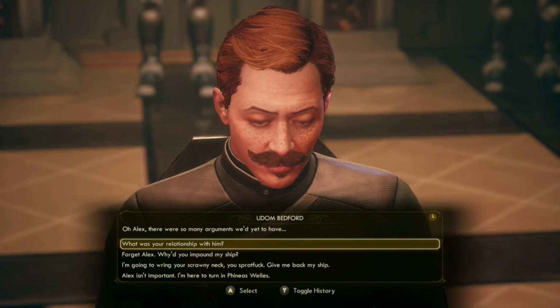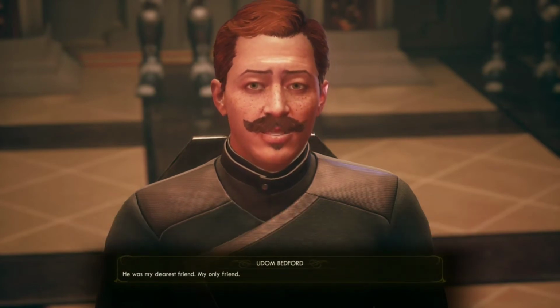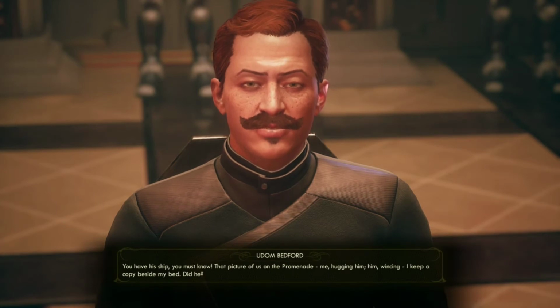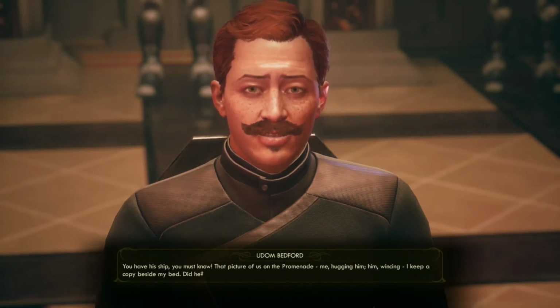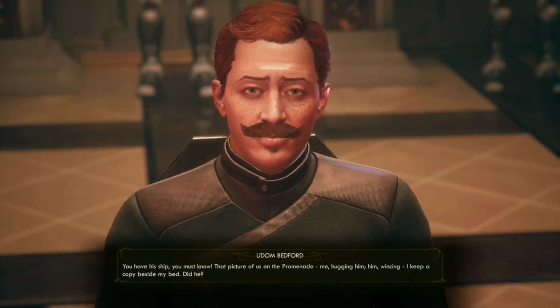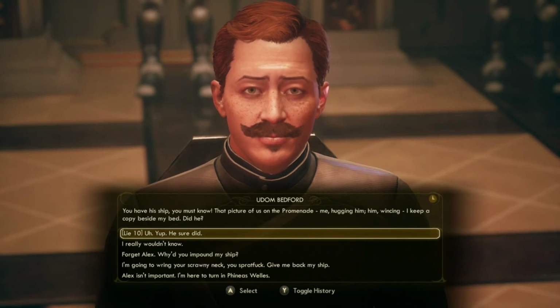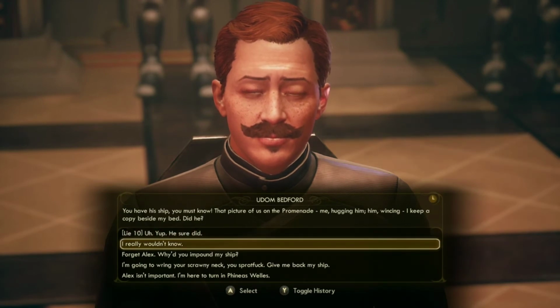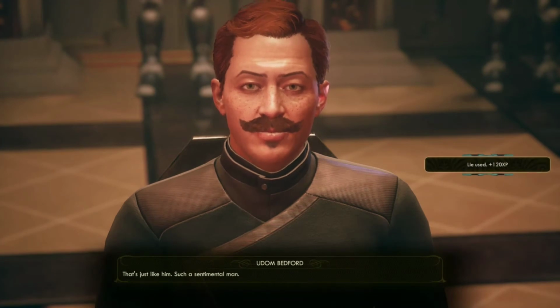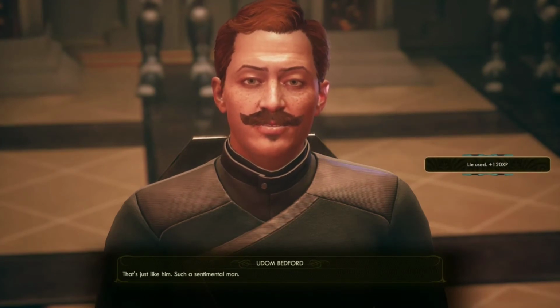What was your relationship with him? He was my dearest friend. My only friend. Oh, the other guy from the correspondence stuff. That picture of us on the promenade, me hugging him, him wincing. I keep a copy beside my bed. Ah. Did he? That's just like him. Good, good, good. Such a sentimental man.